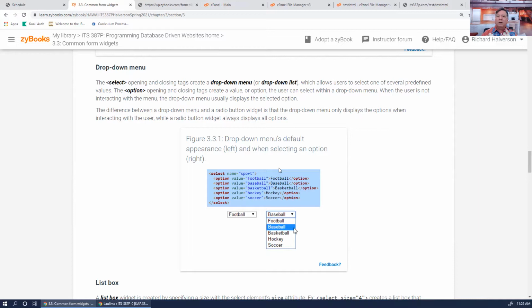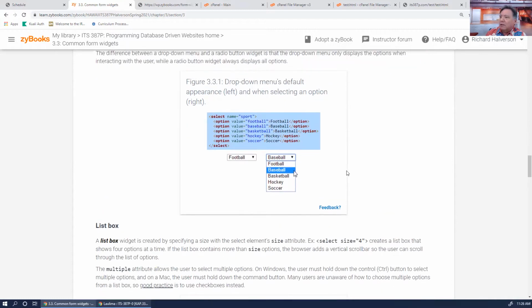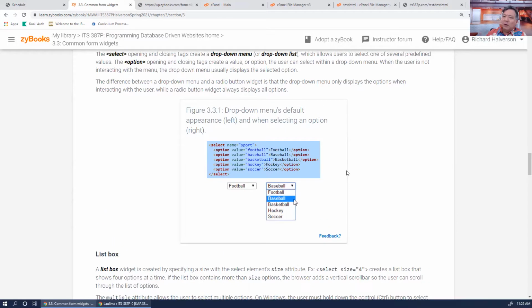And you have to know how that data comes in. If you have multiple checkboxes with the same name or a select that's got the multiple attribute, how it comes in to the API program, whether it's written in PHP or Python or any other language, is language dependent. So you have to care about that. It's a lot easier to write code if you can only select one.